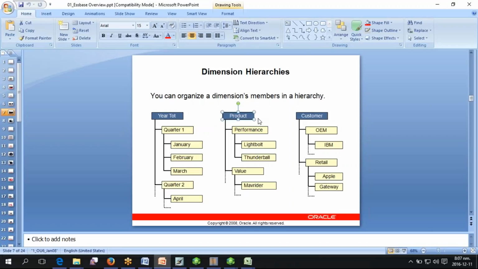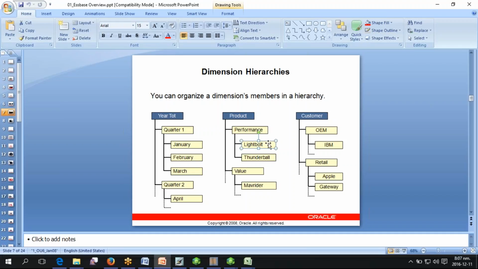So here you can see product is a parent. Under this parent you have children such as performance and value, and under the performance you have different members called light bolt, thunderbolt. There will be cases where under light bolt you will have, let's say, 10 members. Under the 10 members you can have more, there is no limit as such.